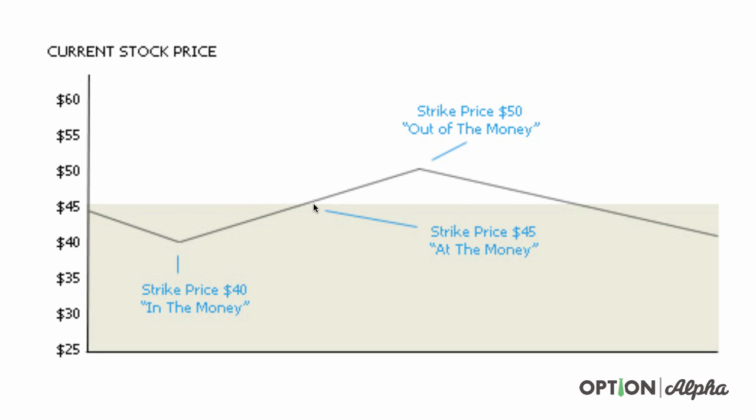If later on we look at a strike price of $45, which is exactly where the stock is trading right now and exactly where the strike price is, that strike price is at the money. It's basically the strike price exactly where the stock is trading right at the moment. A strike price that's out of the money would be an example of a strike price around $50. So again, kind of using the same numbers that we used before: if the stock is currently trading at 45 and we buy a 50 strike call option, then that strike is out of the money. It's above where the market is trading currently. We need the stock to rally before we actually make any money at expiration.